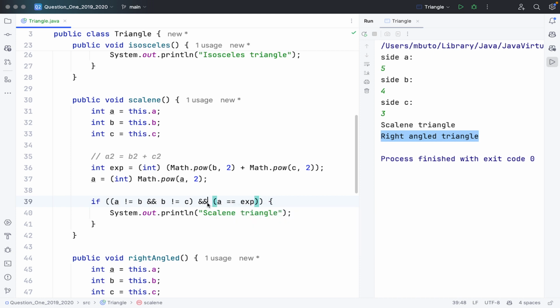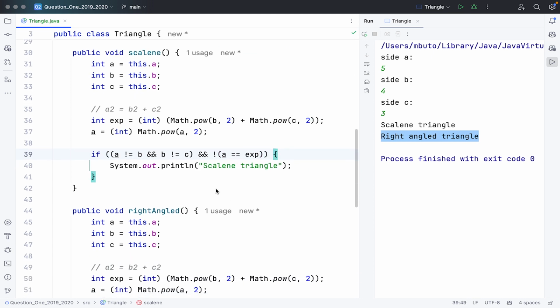Wait, and not, so we have to negate this like that. So if all sides are different, 5, 4, 3, those are all different sides, and it's not a right angled triangle, which is this bit here. Because you can't have a scaling triangle with all sides different having a right angle. That's impossible.